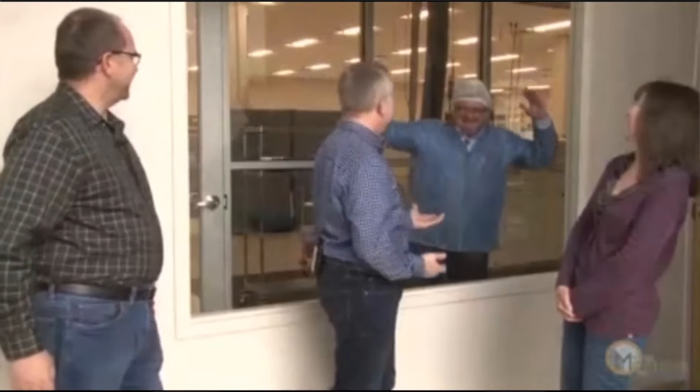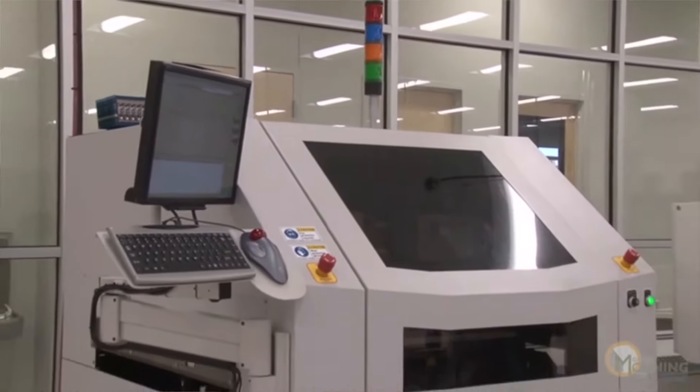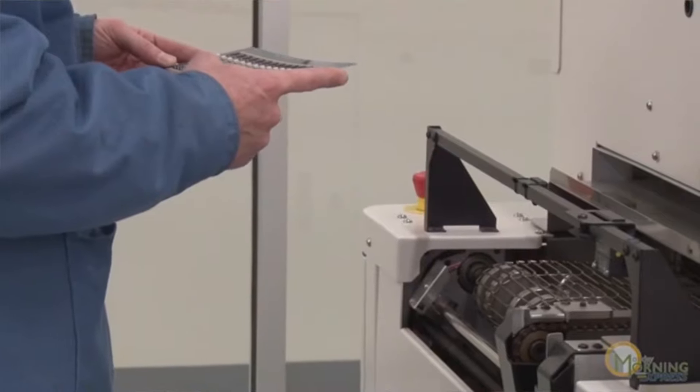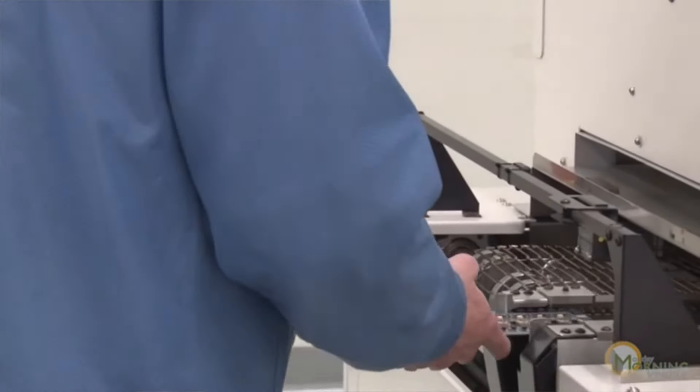Speaking of our production floor, you can take a tour with our COO Nancy Workman with our friends at Brashtrains.com. They spent the better part of a day here videotaping our facilities and spending some time with us. The first segment is on our production floor and the production process that we have downstairs. Be sure to visit Brashtrains.com at the Monday Morning Express video — you'll be seeing this week's video as well as future episodes featuring soundtracks and our products.